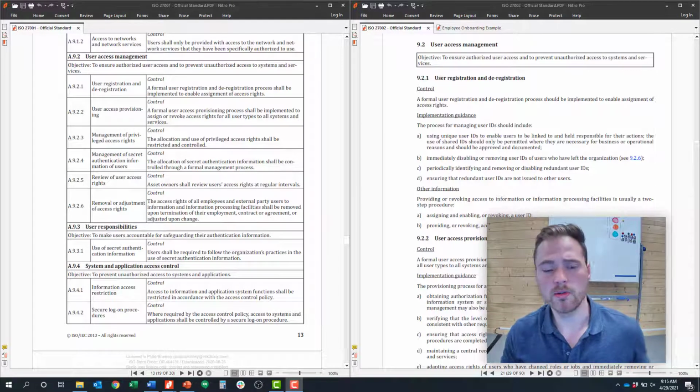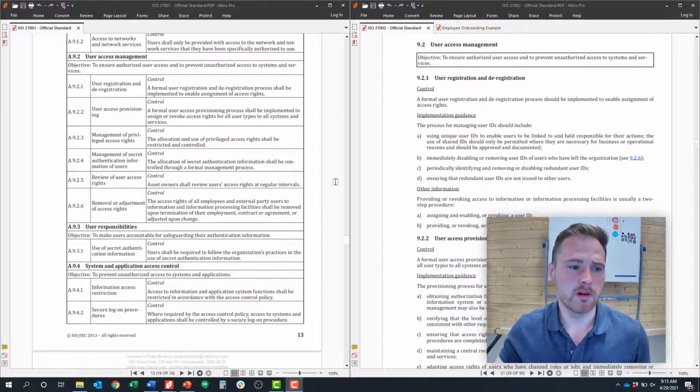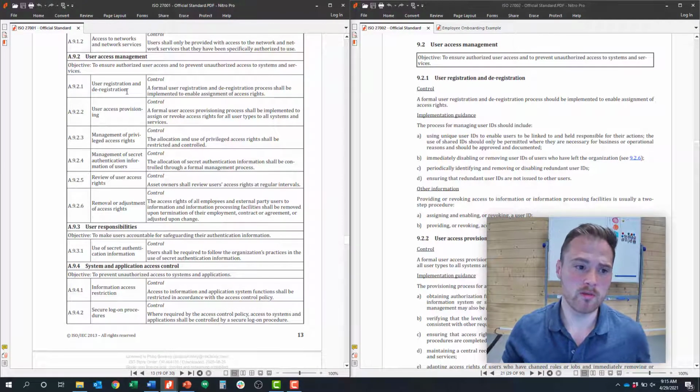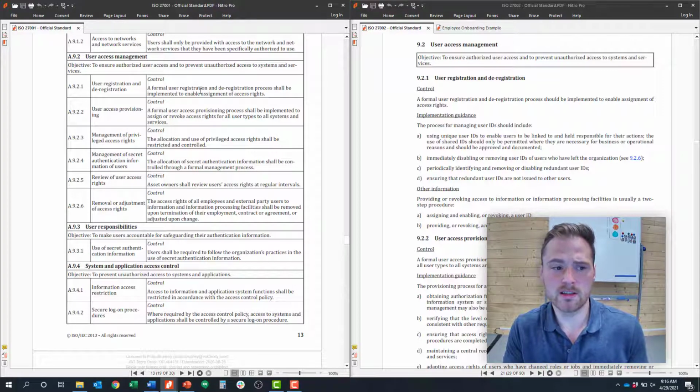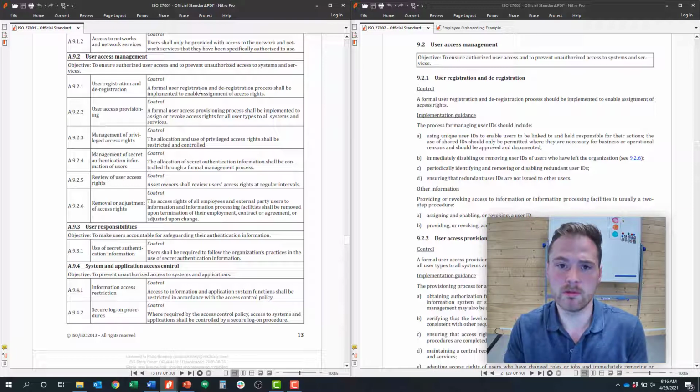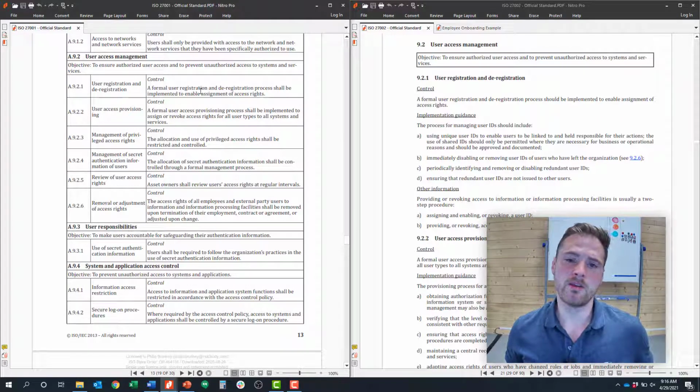So the first control is 9.2.1. It is around user registration and deregistration. And if you watched our previous ISO video around onboarding and offboarding, this is a continuation of that control. When you're thinking about user registration, deregistration, this is how you provision users access, and then when they leave the company, how you deprovision access. This is going to manifest itself in a couple ways.